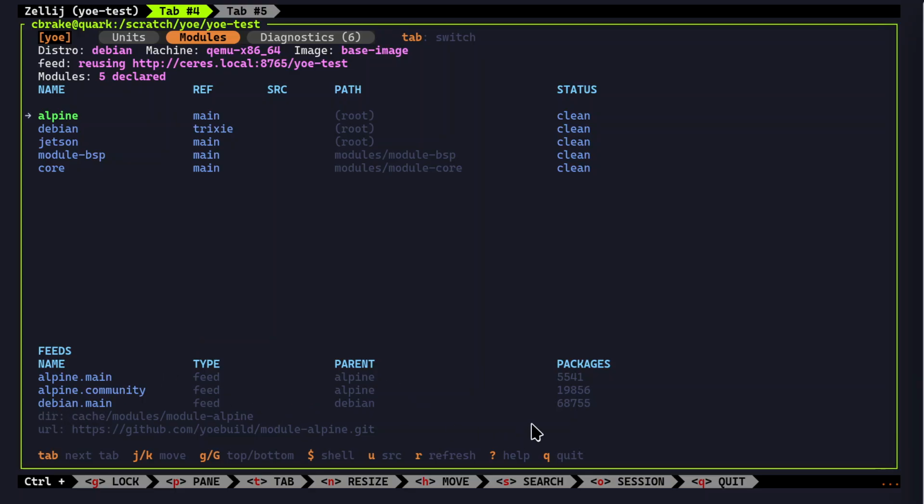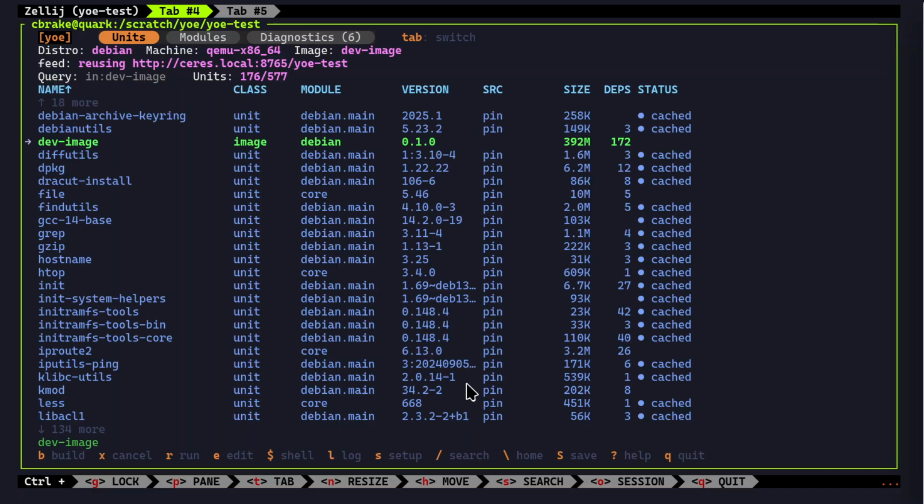And you'll notice the Debian main provides 68,000 packages, and we're using the same mechanism we used for Alpine, where we parse the index files on startup and create a virtual list of units as we need them. And this is working out really well because we can start in about a second, and we can process those index files very quickly.